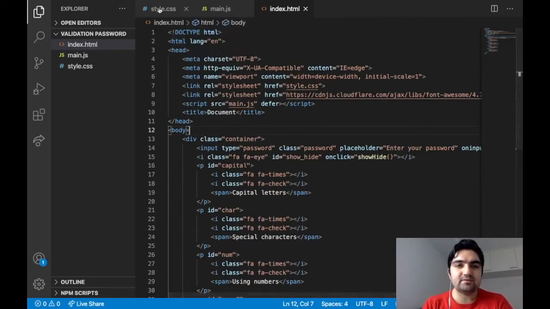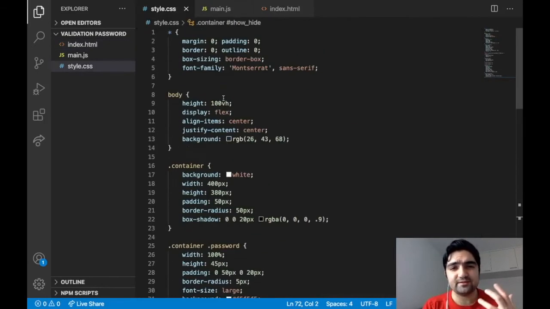And our CSS style. I don't want to waste your time about designing and line by line coding, because it takes time, and many things here are very simple. Yeah, we have body, we have margin 0, padding 0.